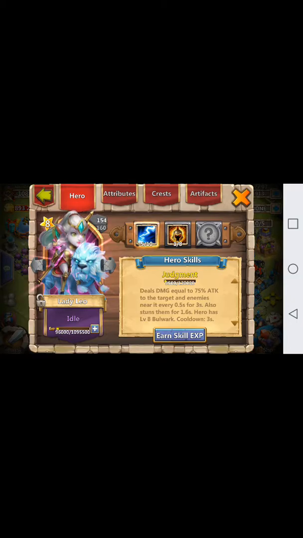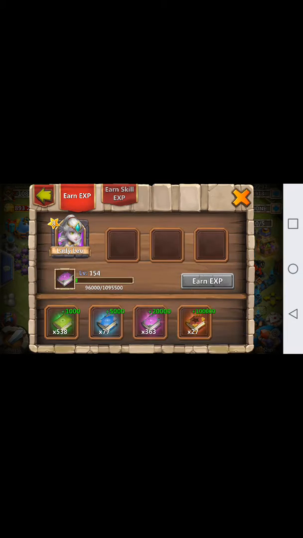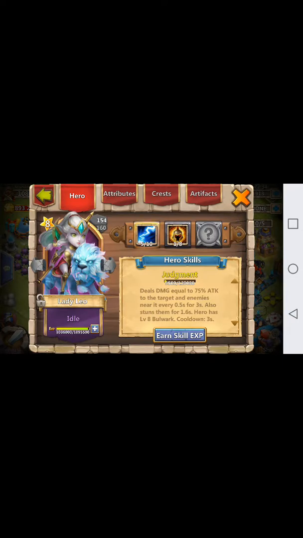So, click Earn Experience. At the top left, earn experience and use your books. Make sure you don't let it go over 999 because you'll lose your books. So I'm gonna put some books on her. This is increasing her experience. Earn experience, and you can put it on anybody.